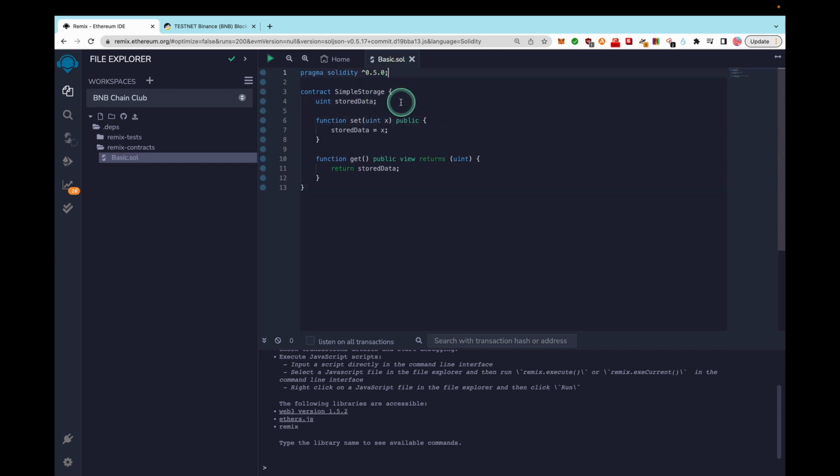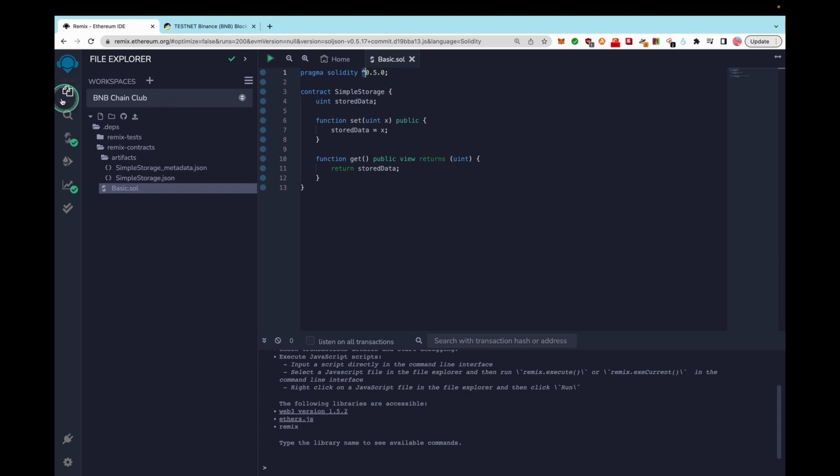The first line here is telling us to have a compiler version that is of the specified version in this line, or a version newer than this. Pragma is generally the first line of code within any Solidity file. Pragma is a directive that specifies the compiler version to be used for the current Solidity file. The symbol arrow here specifies that the source code is for a Solidity version greater than 0.5.0.